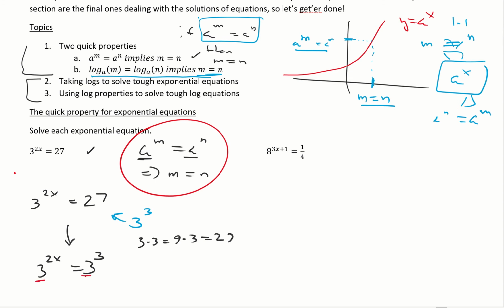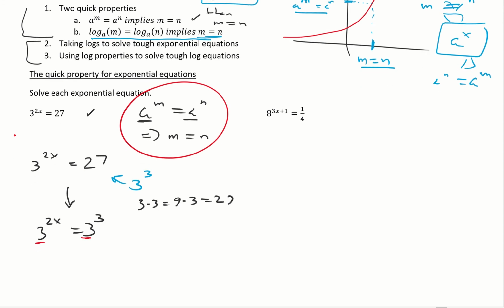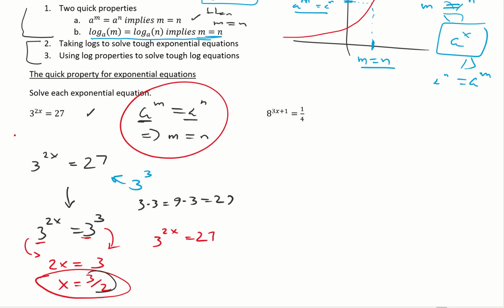If you have the same bases and you have an equivalent statement, then the powers, 2x and 3, must be equal. See how that happens? They drop down, you set the powers equal to each other, and easily solve for x after that. And the answer is 3/2. Watch. If you check it, 3 to the 2x equals 27, and you take 3/2 and put it there, you're going to get 3 to the 2 times 3/2 power is 27, so cancel. 3 cubed is 27, and indeed it is. So the answer is 3/2.